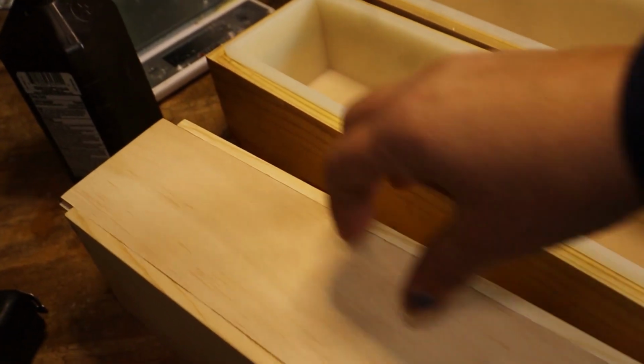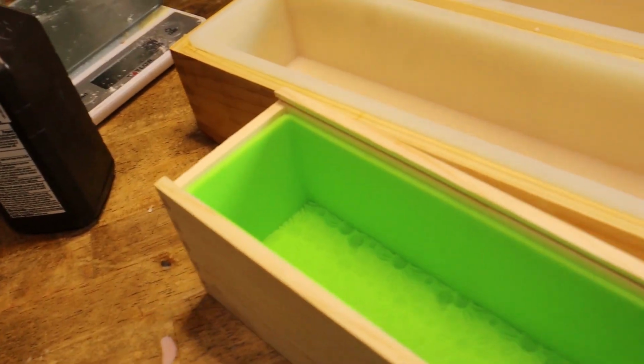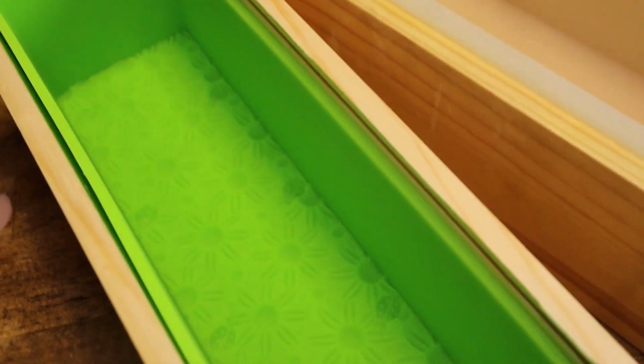These molds here I did get off of Wholesale Supply Plus. I wanted something different because I have to redo all my shampoo bars again. I wanted something different. Can you see that pattern? It's so cute. It's daisy.